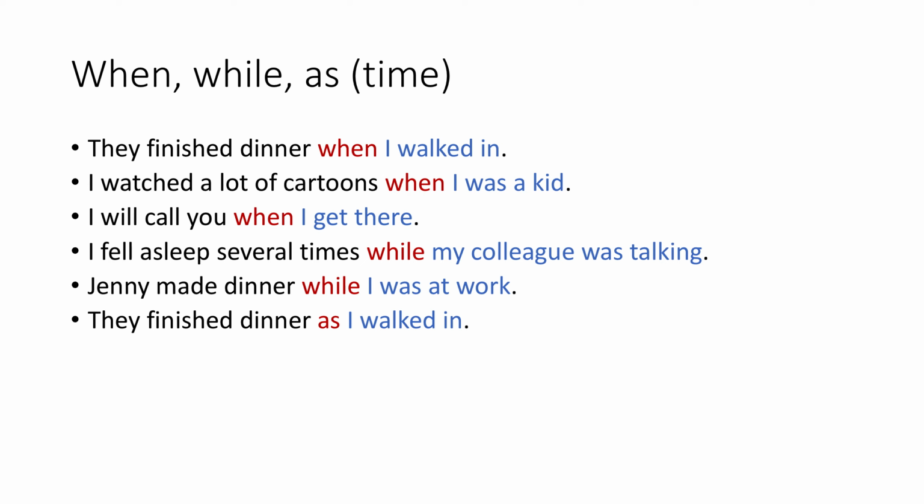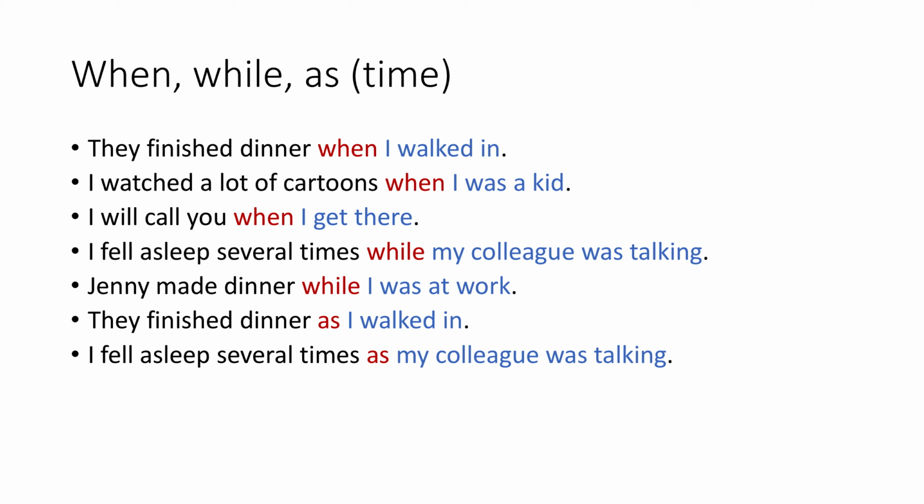They finished dinner as I walked in. So as is a little bit more versatile. It can be both like when and while. And in this example, this is more like when, as it refers to a point in time. And in this example, I fell asleep several times as my colleague was talking. Here, I am talking about a period of time. So it's more like while and also when.